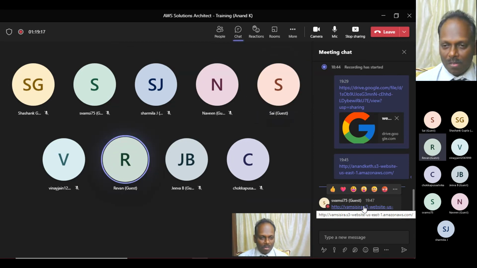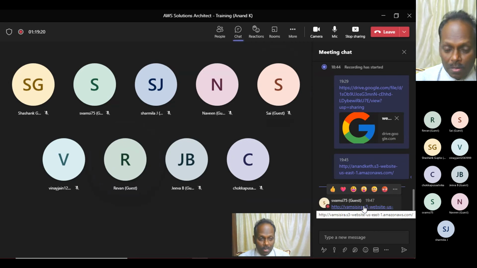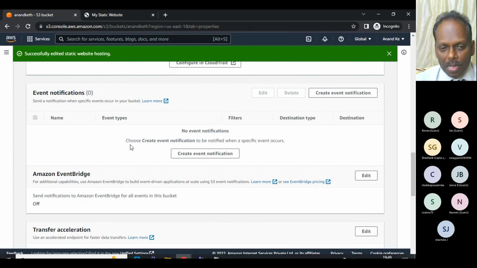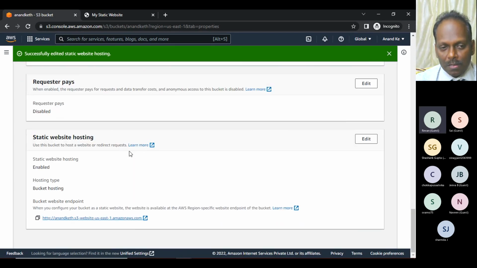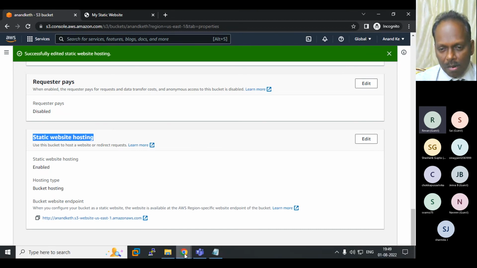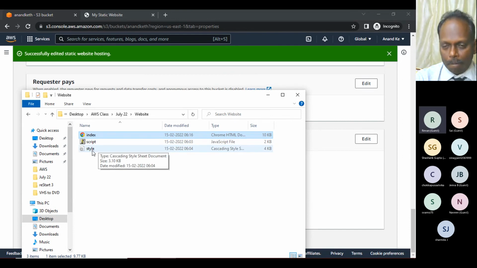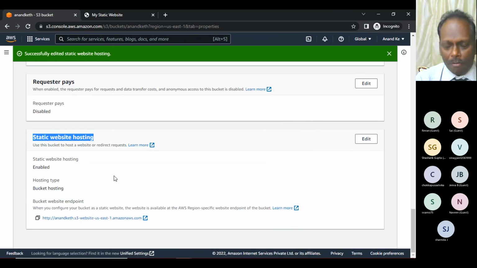Can you show me the files you have uploaded on your screen? The index and the other files we uploaded in the beginning. I just wanted to see if there was anything wrong with the file names in my case. Same thing, right? We dragged and dropped. This is index.html, script.js and style.css. There might be some problem with the extractor. I will try it later. If you get index.html also, it's more than sufficient.